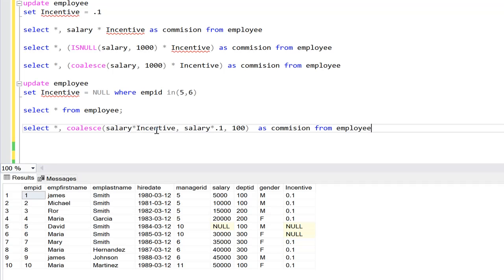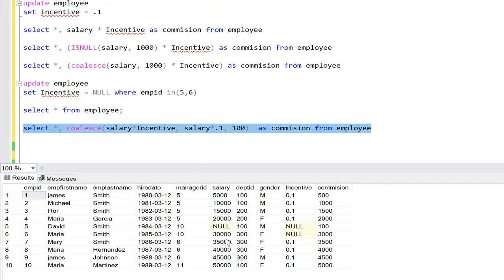If both the salary and incentive data are available, it'll take that. But in case the incentive is null, it'll use 0.1 as the default, so salary into 0.1. And if salary is also null, this will also be null, and in that case it'll give 100. So let's run this query and see.